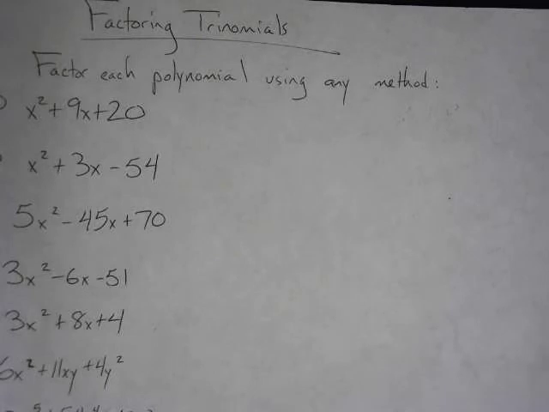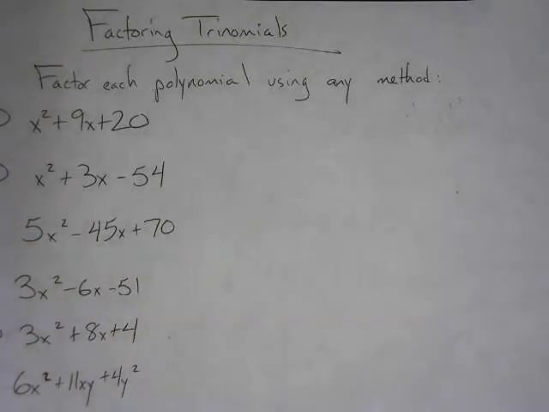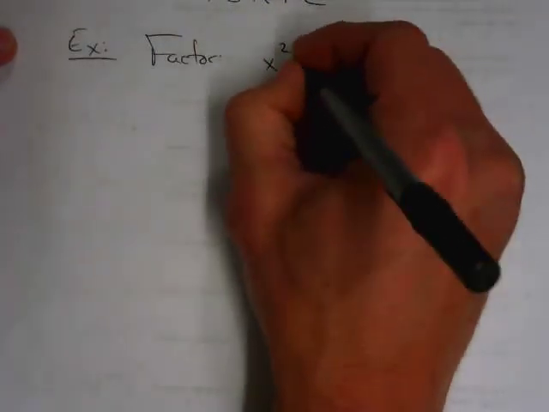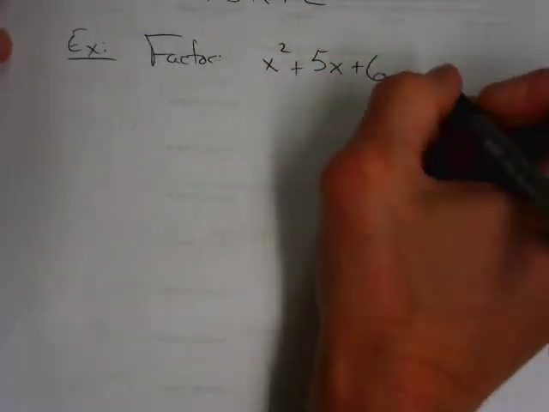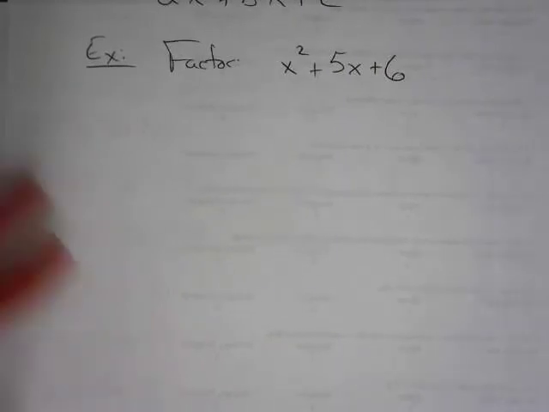There are a few methods I'll cover in this video for these examples, but I first want to start with a different example so I can show you using Algebra Tiles. Another example we can start with is if we were to factor the trinomial x squared plus 5x plus 6. How would we factor that? First, I'm going to show it using Algebra Tiles.